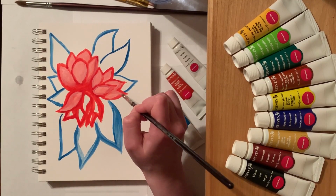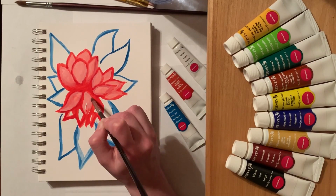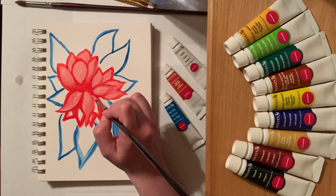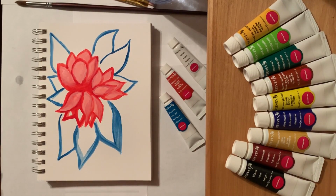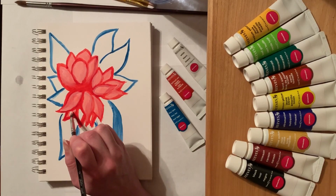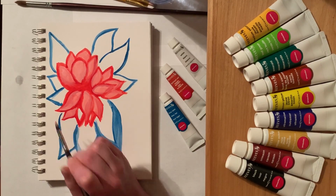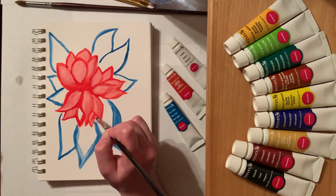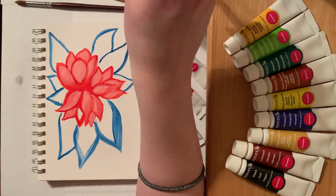I know everyone compares gouache to being between acrylic paint and watercolor paint. I don't have a lot of experience with acrylic paint, but for me, it definitely feels like a mix of watercolor and oil paint. Oil painting is something I am much more familiar with than acrylic paint. What I get from gouache that I don't get from oils is that immediate mixing effect, and I think that's something I've really been missing.